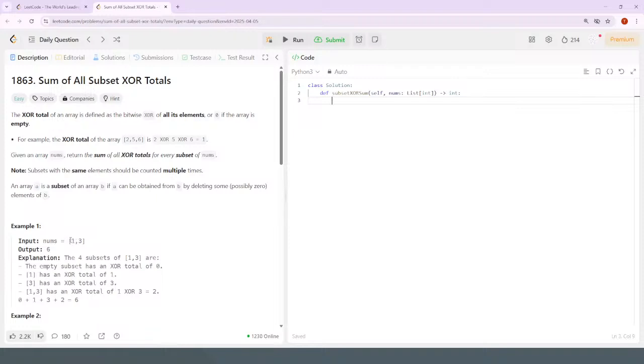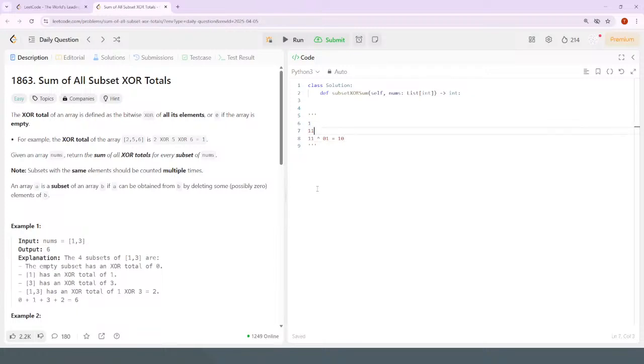So 1, 3, so the subsets here are 1, 3, and 1, 3. So for the subset 1, the exclusive OR is 1, for 3 it's 3, and for 1, 3 it's 1 exclusive OR 3. 1 is 1, 3 is binary 1, 1, and 1 exclusive OR with 3 would be 1, 0, so it'd be 2.